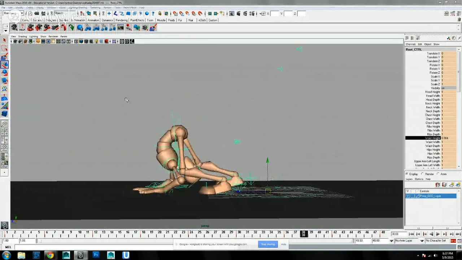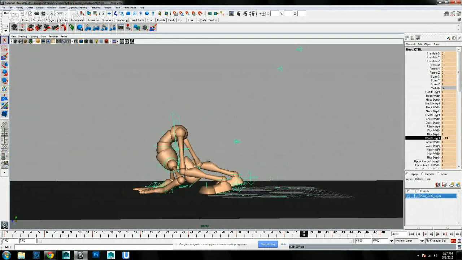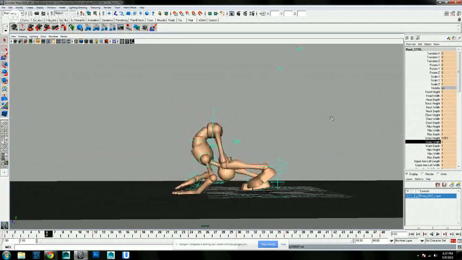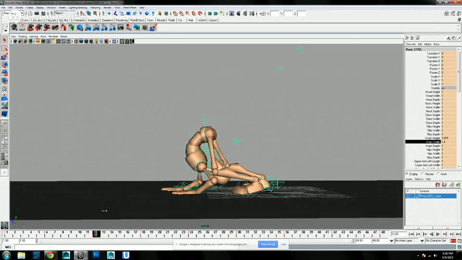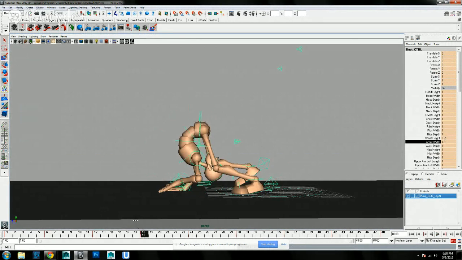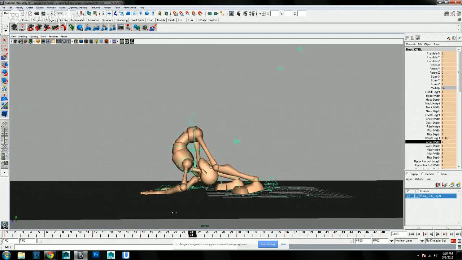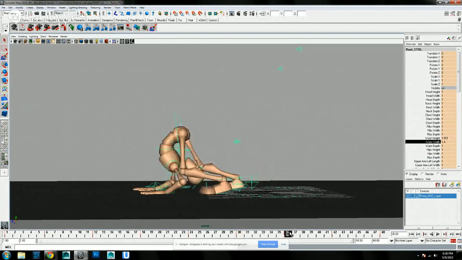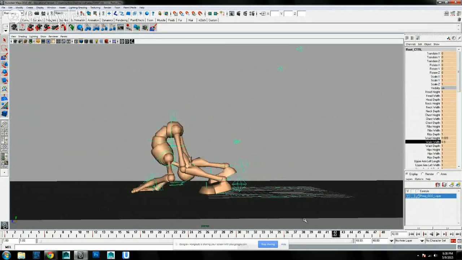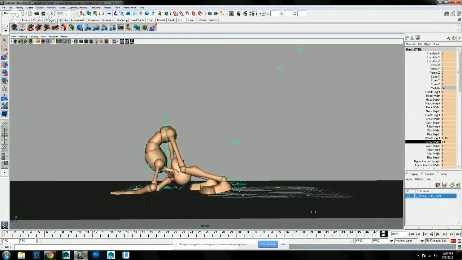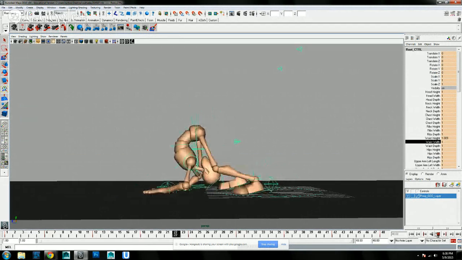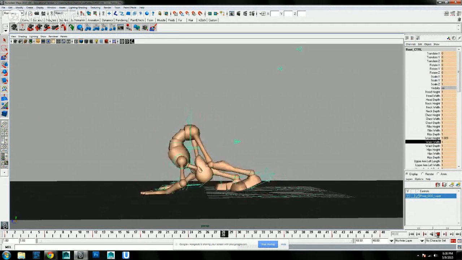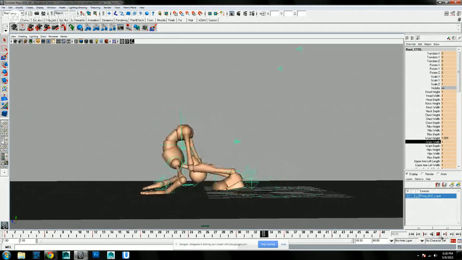Okay. Now, we're going to save our work here just since we've been having some troubles today. And we want to expand the width out a little bit, and compress it there. Not too much. And the width controller on this rig is a little funky. But I do like this rig. It's very lightweight, so it's easy to stream and easy to get pretty good playback even in the viewport.